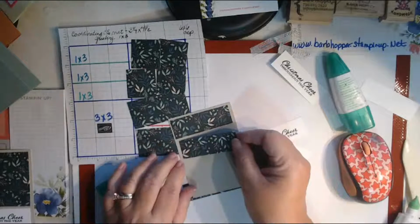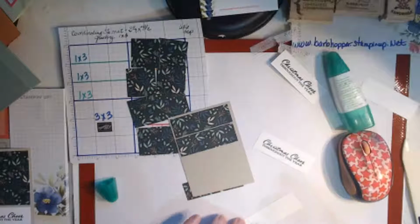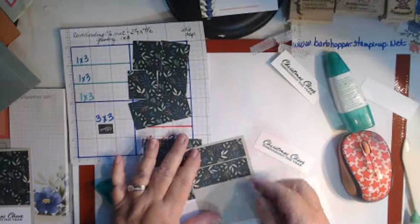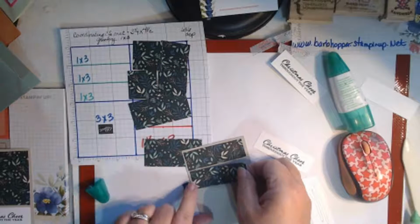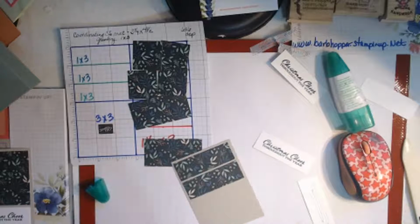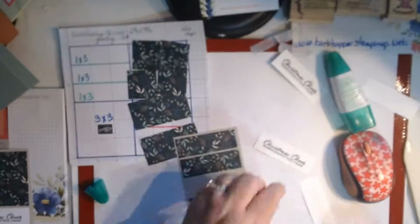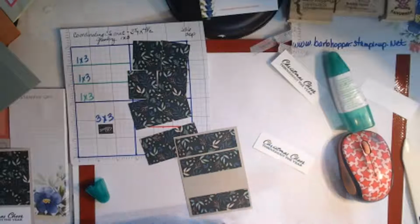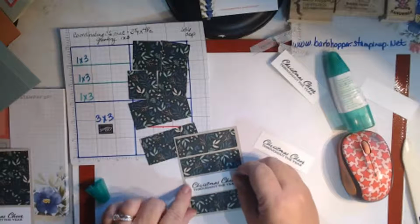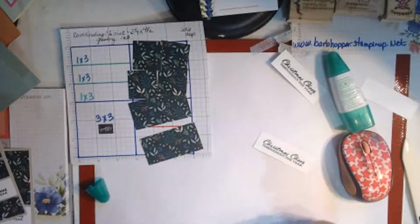Now we're going to put this one right up here. I have my Christmas cheer. Oh, that is not straight at all. There we go. I'm going to put my last one down at the bottom. And now this one, our Christmas cheer is going to go in the middle. Okay, so that'll be for card 2.